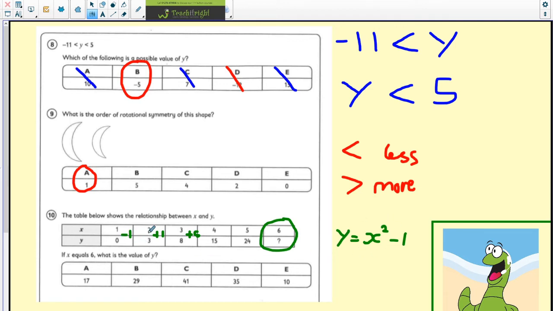But generally speaking, if ever the difference is not the same, it's always going to be squared plus or minus something. So in terms of how to work this out, let's just compare it. Well, y is 0, so we need to have 1 times 1 minus 1 is 0. So for 2, we've got 2 times 2 minus 1. The best clue I can give for this is, if you know your square numbers, these are all going to be 1 less than your square numbers.